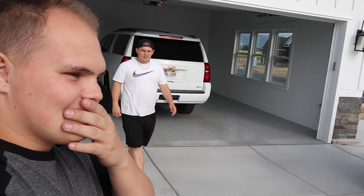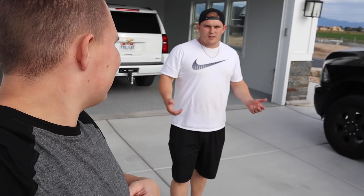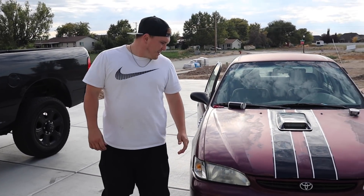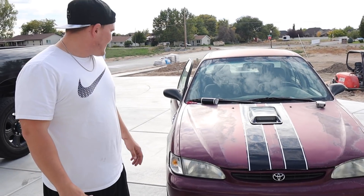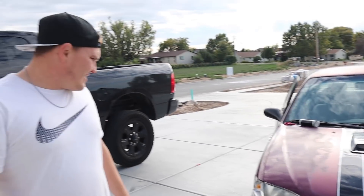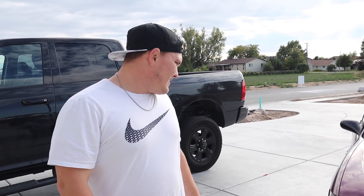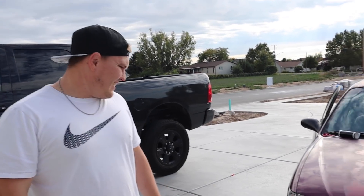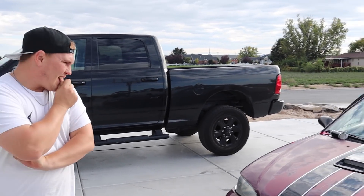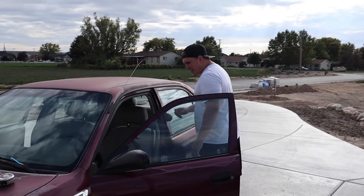What are you doing in my car? Surprise! I'm pimping your ride. What are you doing? Are you just sticking crap in my car? Do you like it? Racing stripes? You know what kind of car this is? This isn't a race car. Yeah, but it'll look like a race car. I don't know, dude. Go look at your steering wheel and your license plate cover. I'm going to look like a fool driving around in this thing. That is true. I can respect that.